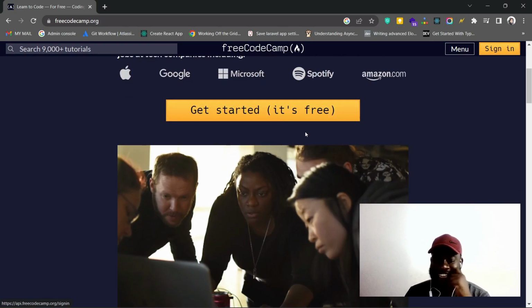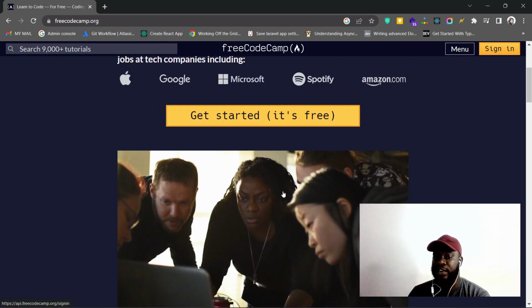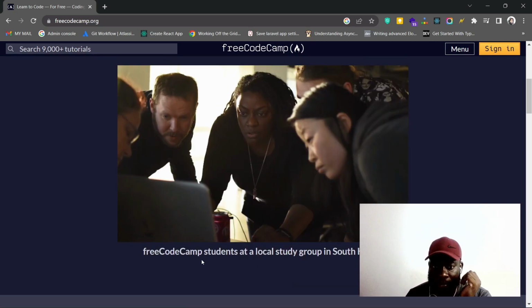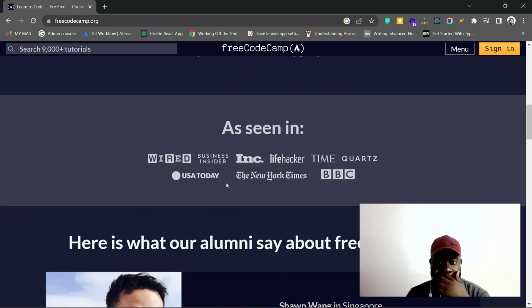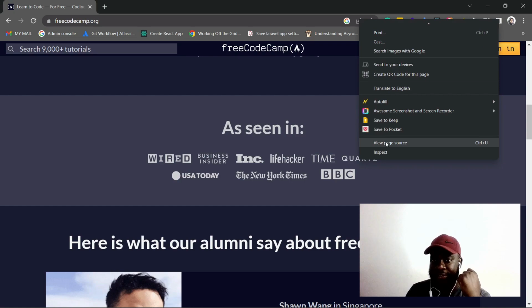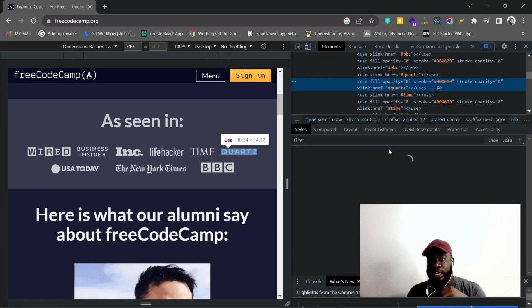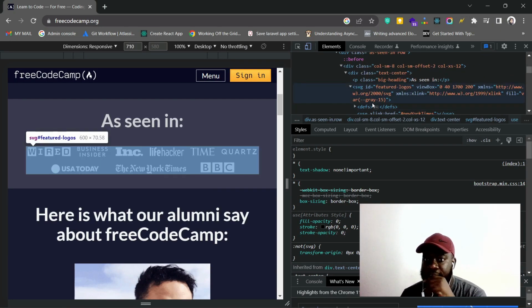Then, get started is free. I think it's using the same styles that we talked about. And this free code comes to a local. So this is like an image that was inserted over there. This definitely is a div of sorts, with all the logos put inside. So this has 1, 2, 3, 4, 5, 6. This is probably also flexbox. Maybe this is actually a div in a container with a defined width of sorts.